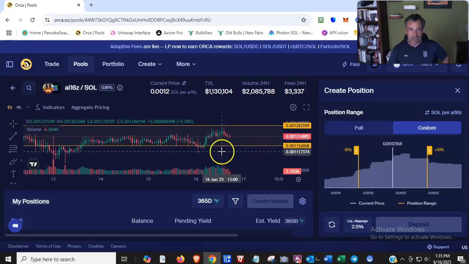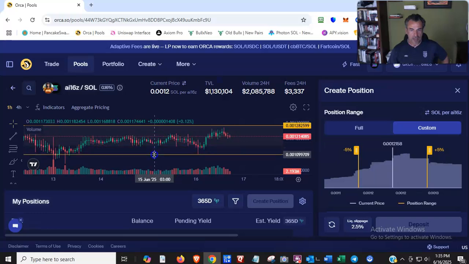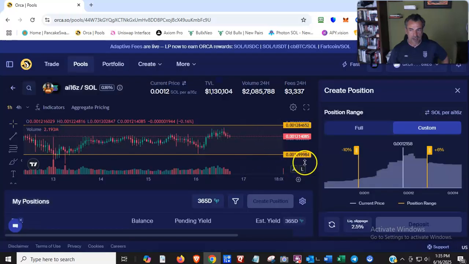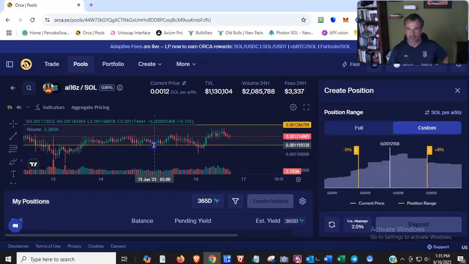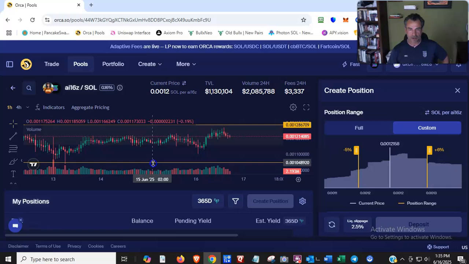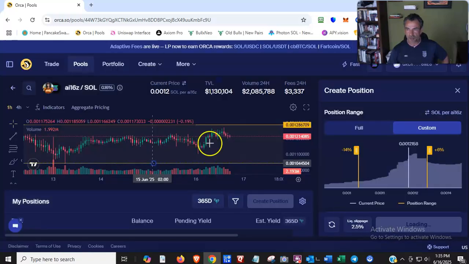So now I can kind of tell right here, I can go down a little bit. I'm going to make my range down here. See, look, it's already coming down to this range. As I'm adjusting this, it's actually adjusting the range that I want to go in. See that? See how it's changing? So if I wanted to create a position from here, it would be super simple. I could just do it from there.